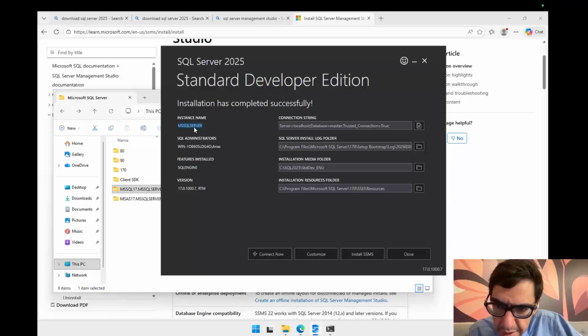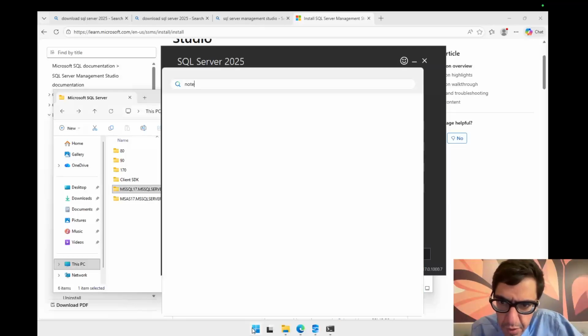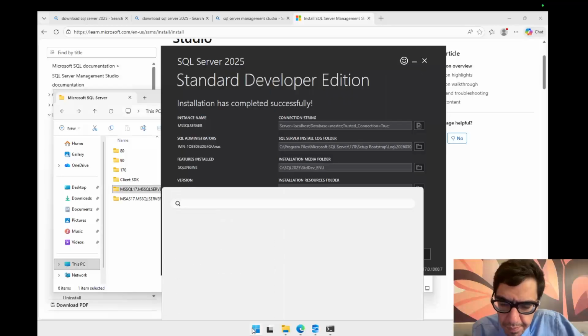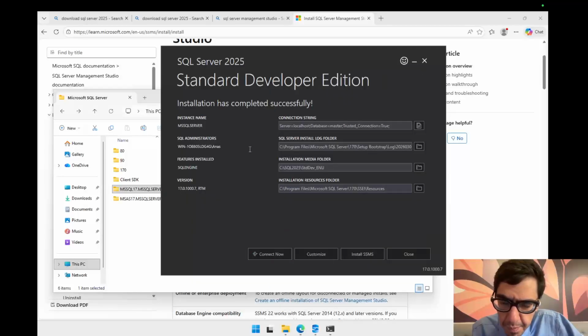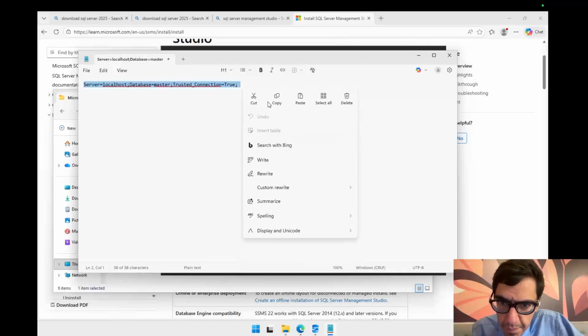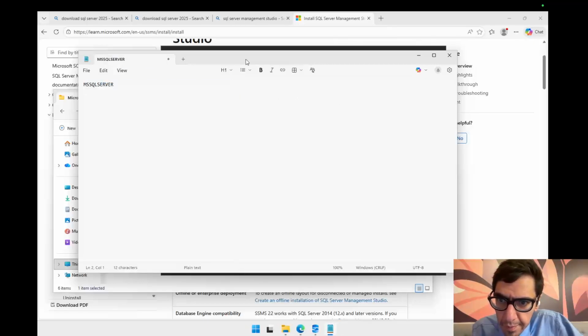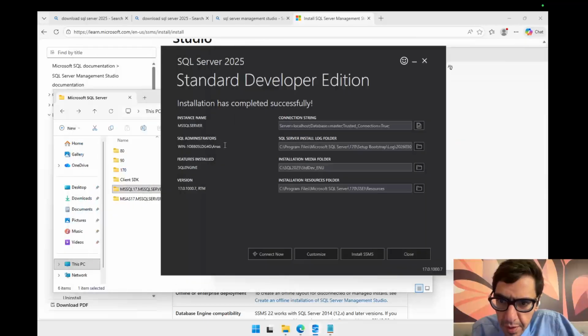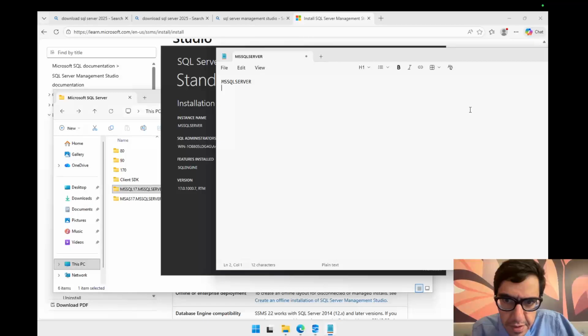Just copy the instance name, and paste it into Notepad. Also the username that will be used to connect to the instance.